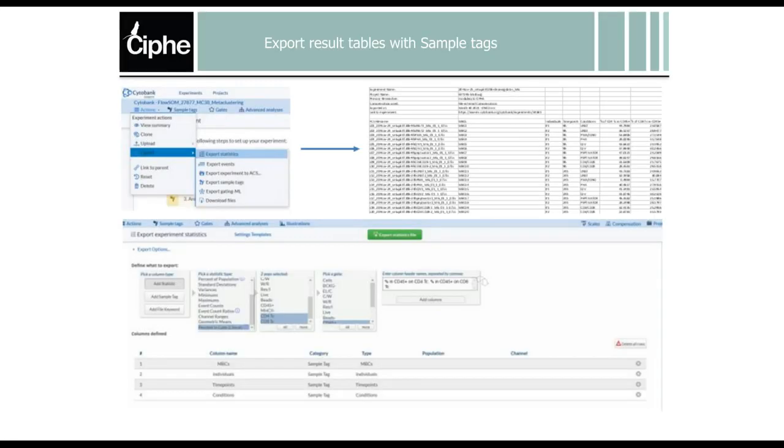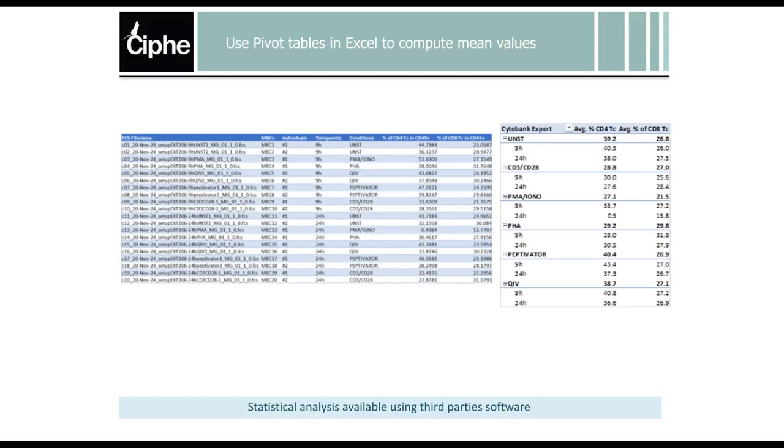It comes as a CSV, a spreadsheet that you can open in Excel. And what we basically do at CIPHE is build very quickly an Excel table and then use a pivot table to make aggregations and calculate the average percentage, for example, of T cells across the different conditions.